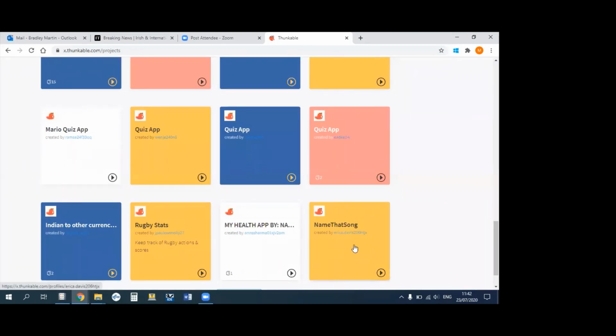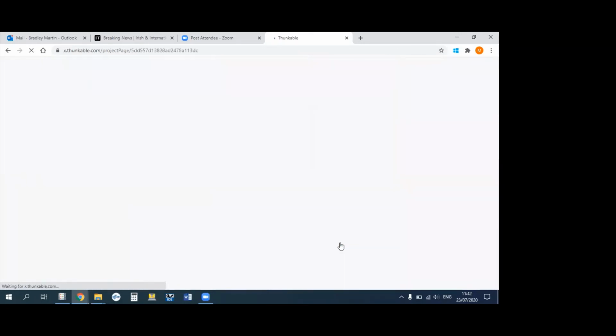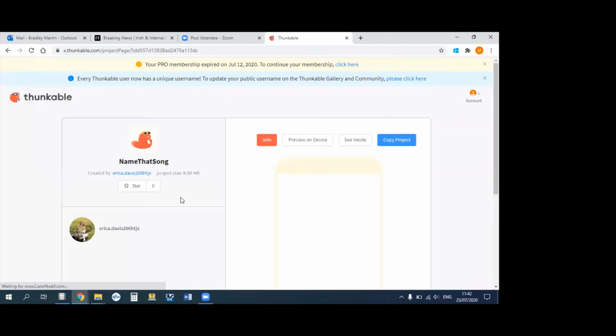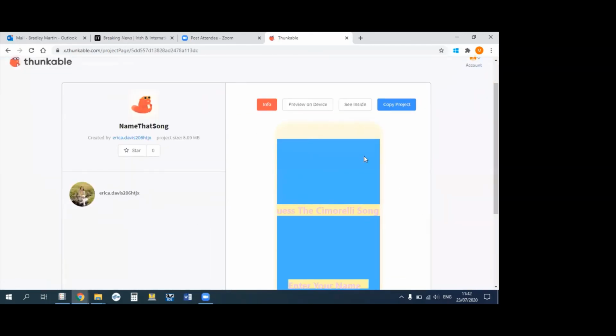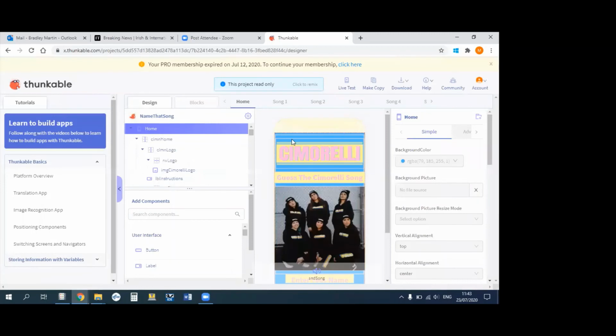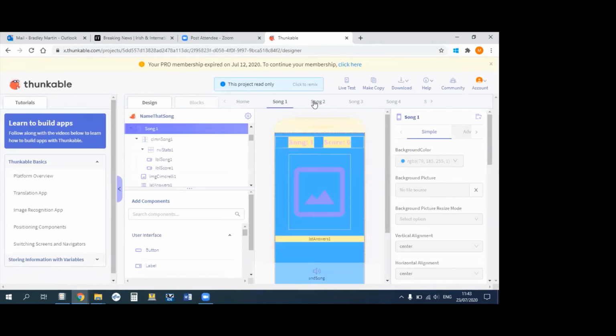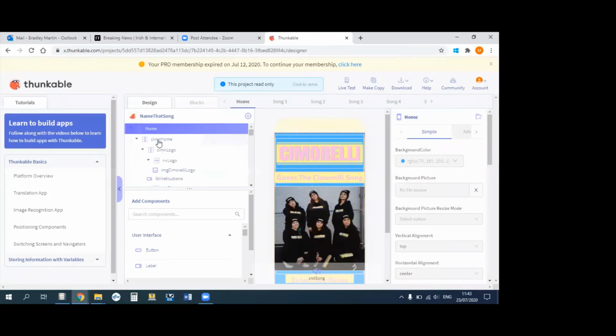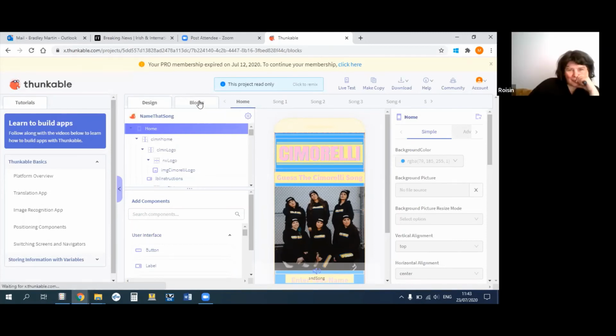But I'll just click on this one, Name That Song, and it comes up with this. And what you can do is you can see inside, and it takes you in, and you can see their app, which seems to be the home screen. See blocks.